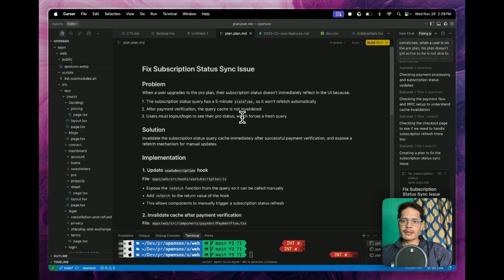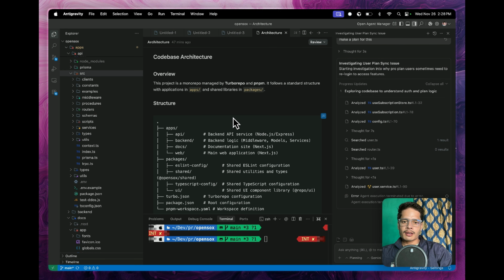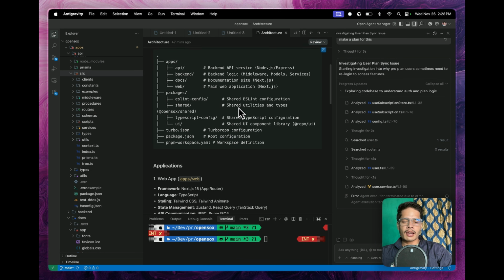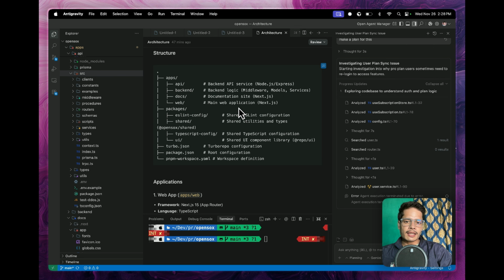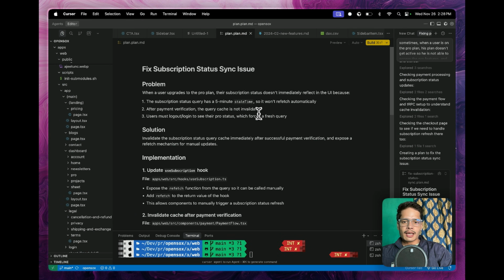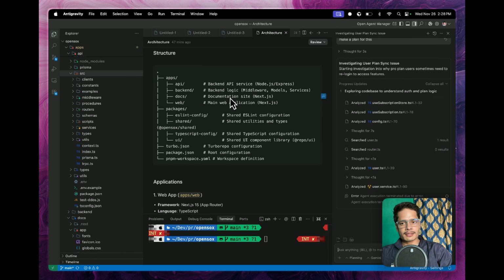Now, coming to the understanding, that was also the context. In that case, we have seen that Cursor was able to make a very detailed plan for this whole architecture, but anti-gravity struggled to make a plan. Also, it created a very shallow plan and it missed some details that were important but not very obvious. So in that case, Cursor has plus 1 point and anti-gravity has minus 1 point.